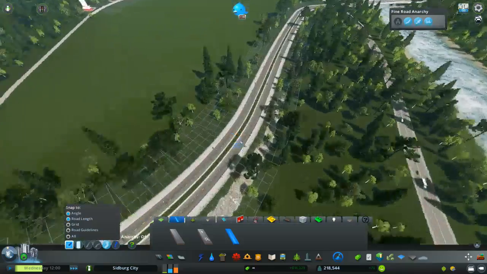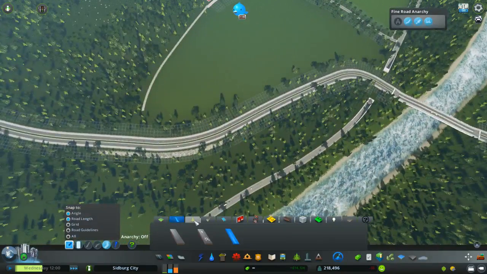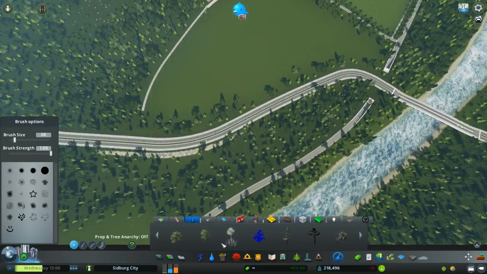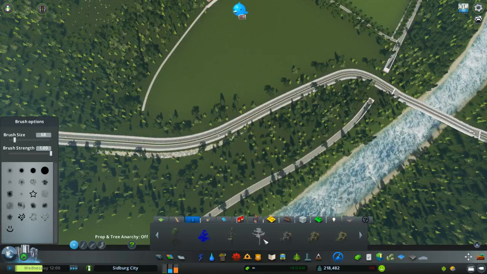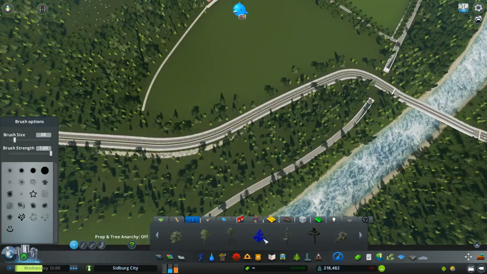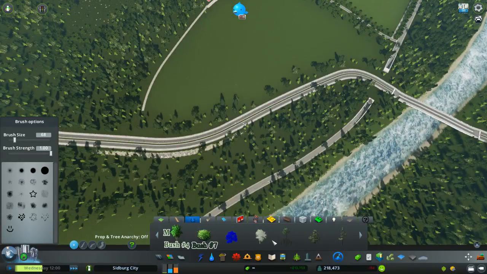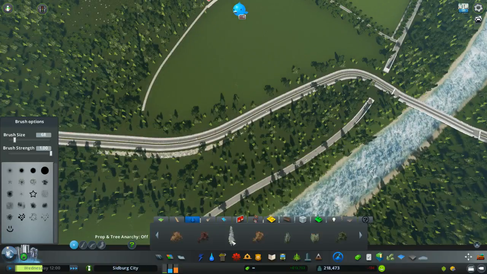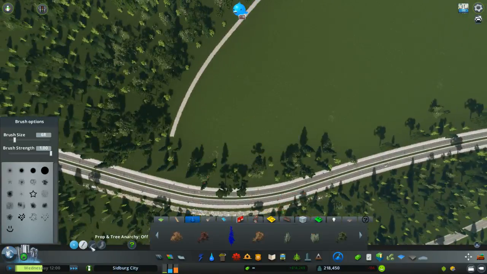Okay, maybe I should add some more trees here. So I'm gonna create a line with these, or I want to use a different type of tree now. So I'm gonna use these. I could use these.